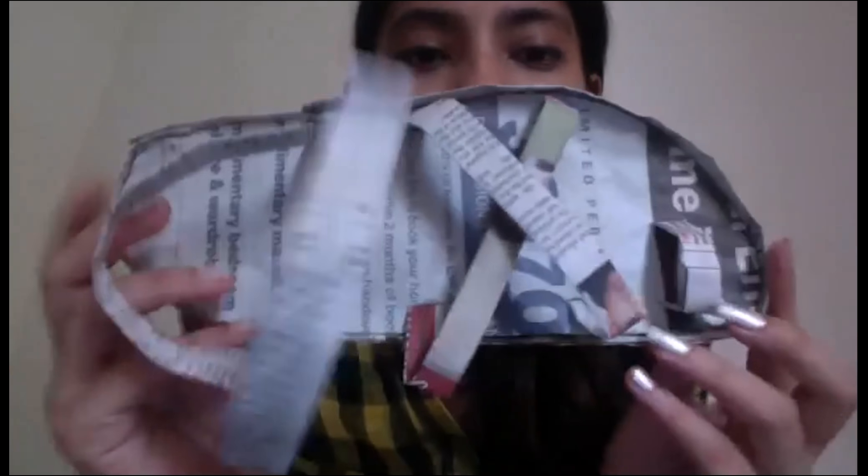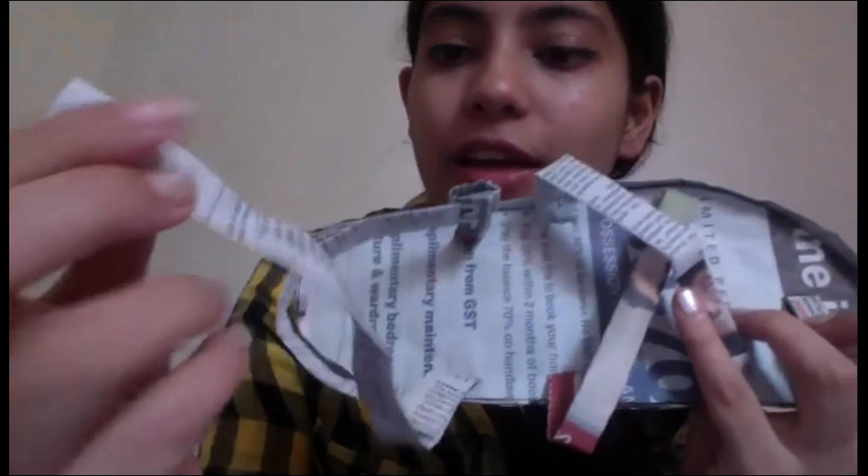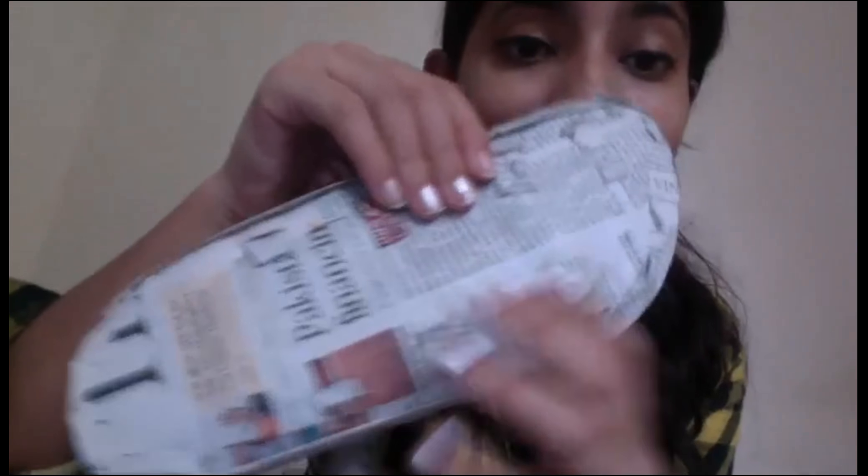First, we need to understand newspaper as a material. It's thin, so you have to roll it again and again to create structure. Newspaper has come in the exam as a material many times — they give whole sheets of newspaper to work with. You can stuff a lot of paper inside and do gift wrapping to make a box, or roll strips to make shapes. For example, students have made a slipper from only newspaper by joining a lot of strips. When it's firm, you can create things — the back of this slipper is created by sticking lots of newspapers together.